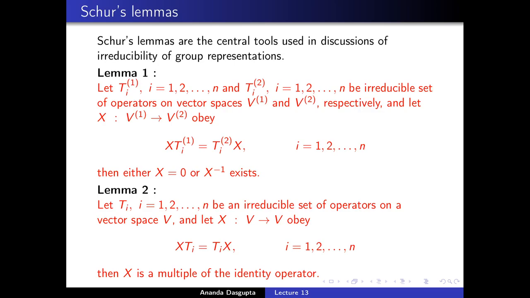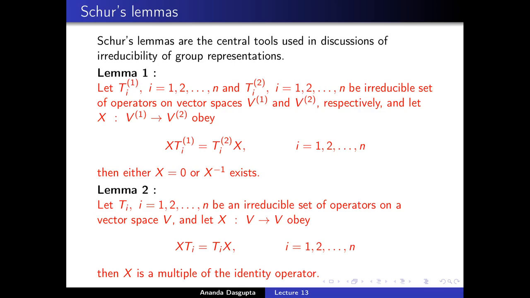And while we have stated these lemmas in the language of linear algebra, you can easily translate these to the language of matrices simply by choosing a basis on the underlying vector space or spaces as the case may be, and using the standard connection between linear operators on one hand and matrices on the other. In what comes next, we are going to use the fact that these lemmas work just as well for the set of matrices which stand in for group elements in the case of an irreducible matrix representation. As we will soon see, through a not too involved argument, but not a very trivial one either, this is going to lead us to the great orthogonality theorem.